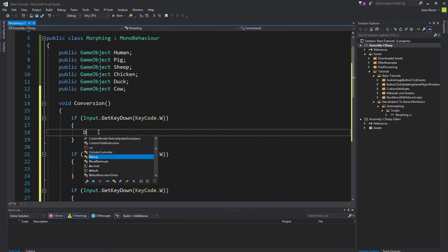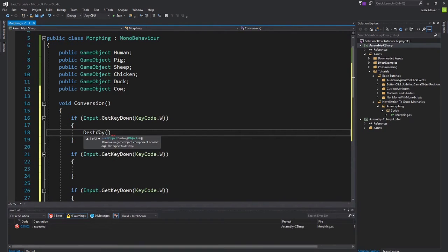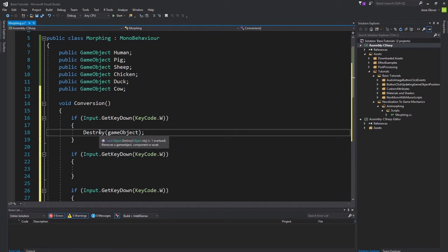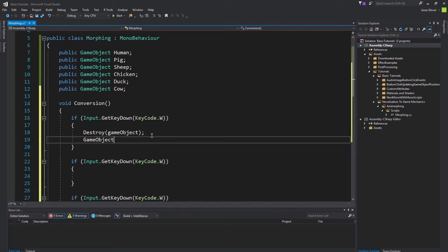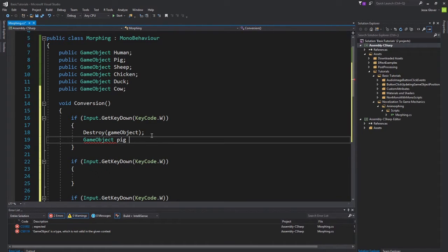So the very first thing we're going to do is we're going to type destroy, and we're going to type game object. Now what this does is it will destroy the game object that this is attached to, right then and there.